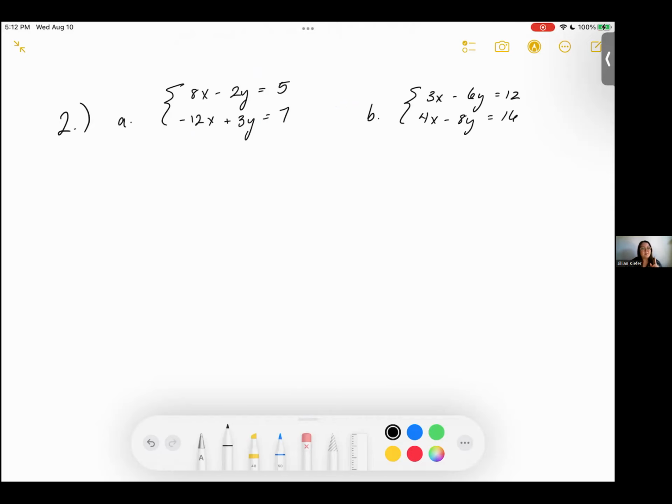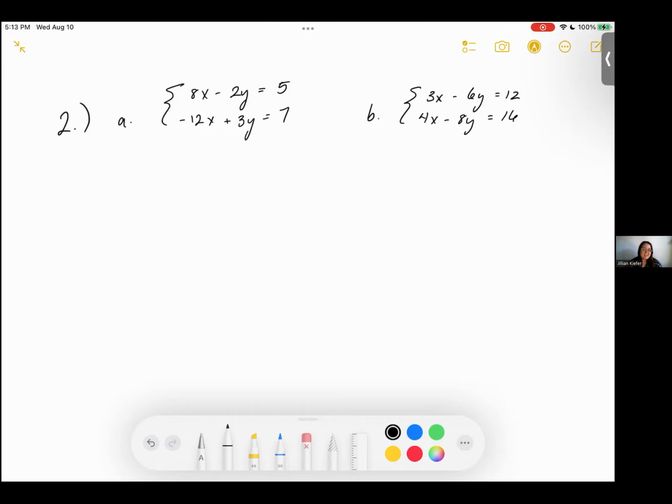Remember, the better one is the one that you feel more comfortable with. So just because we do one method doesn't mean that you can't do the other. You can absolutely do the other, whichever you like better. Remember that. So if we're looking at this system here, we're going to just lean towards what looks like it's going to be easiest.